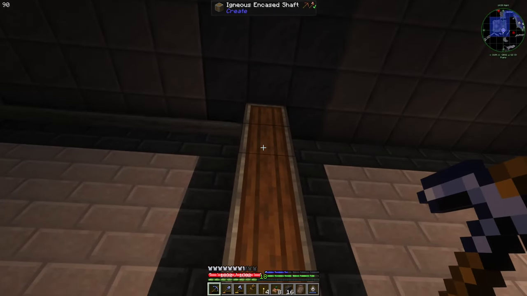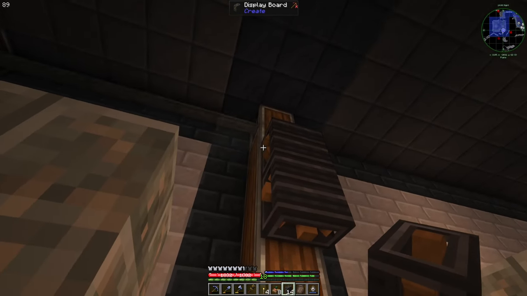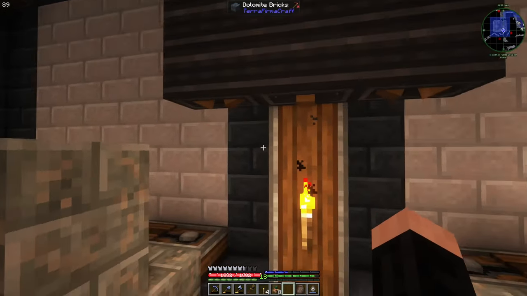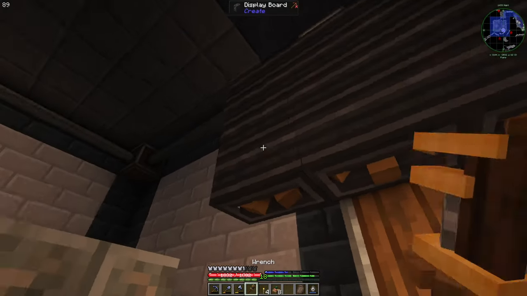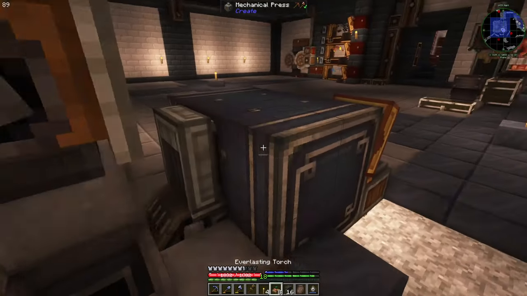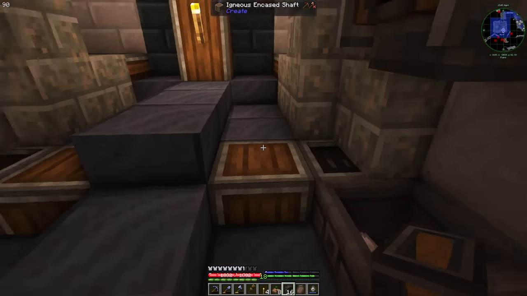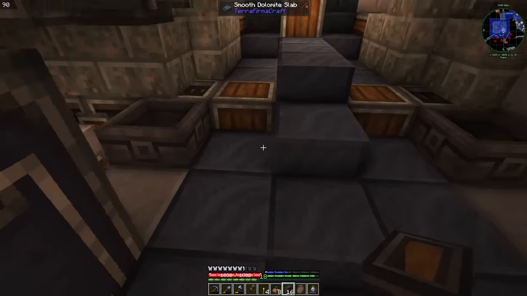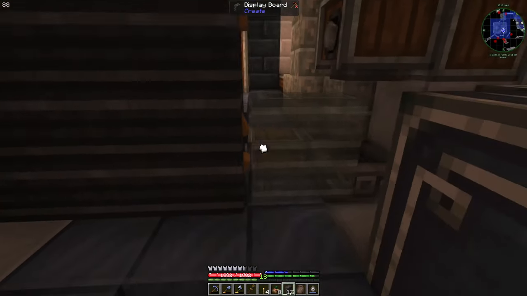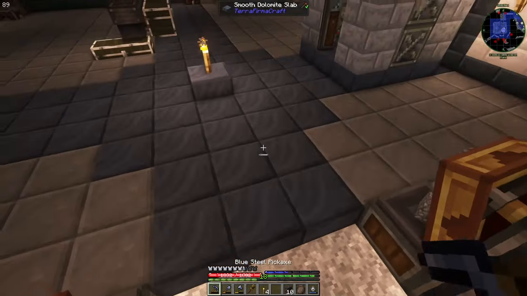So yeah, let me just do this. That should be enough for this building. Or actually, I don't like how it stays, so we're going to make this shaft. I can manage to find a way to power it, but I don't want to. And voila. Okay, now with the display link, we have the display board.